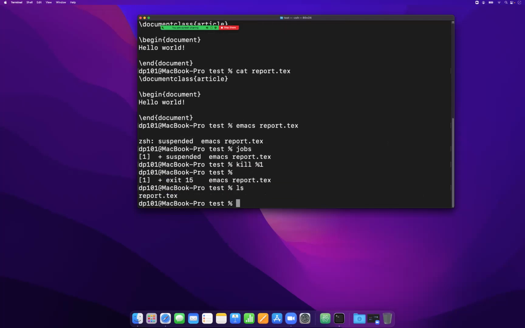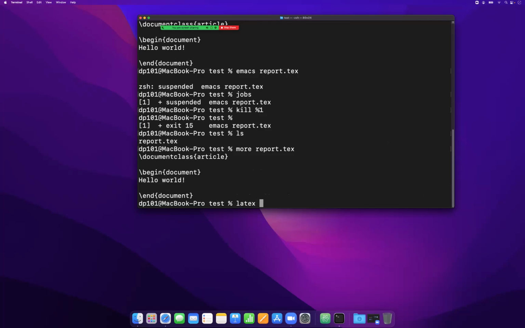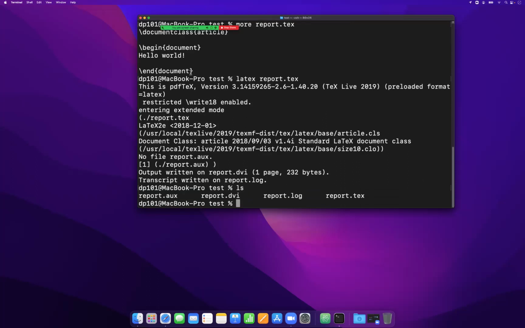All right, so the next thing after we've got our document here, so just check it's the same, is we want to execute LaTeX on that text file. By default, the base LaTeX command would just produce a file called report.dvi. What it does is take this report.tex and turn it into this special file called report.dvi. Now this is a little bit useless.